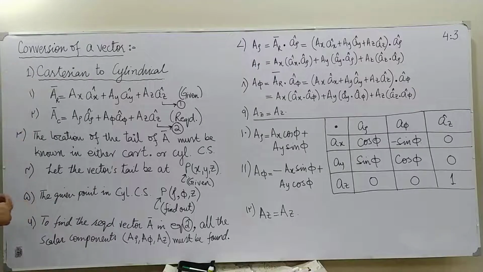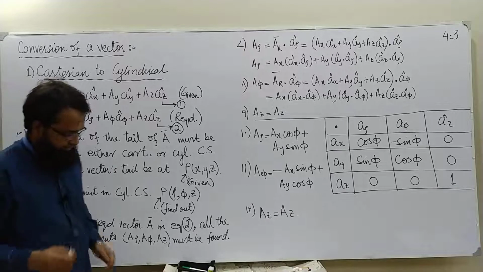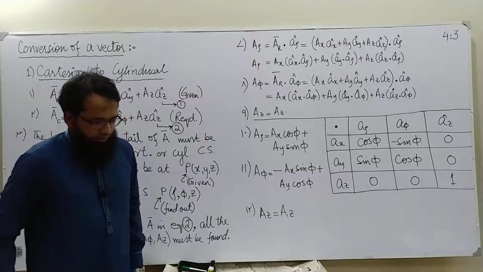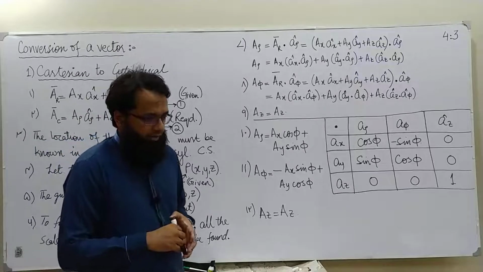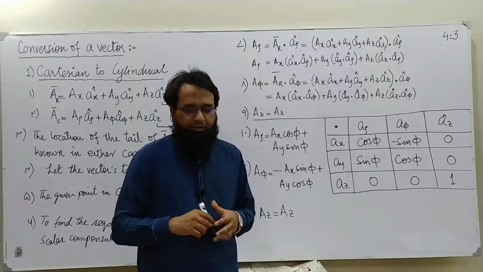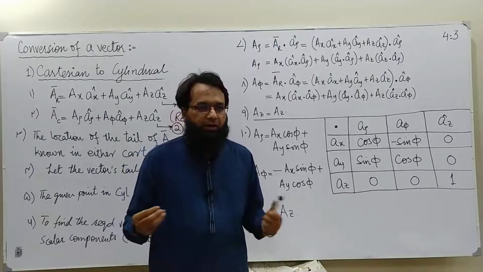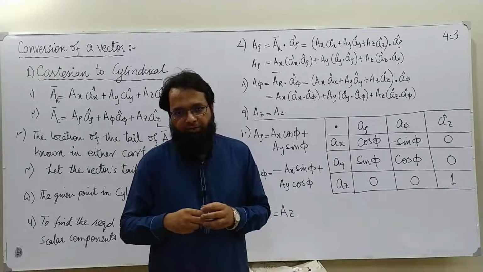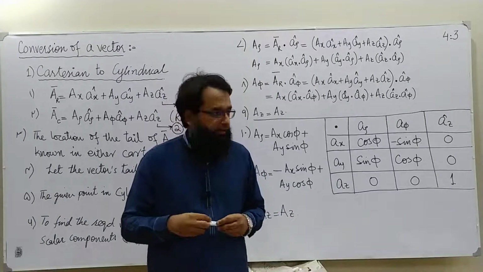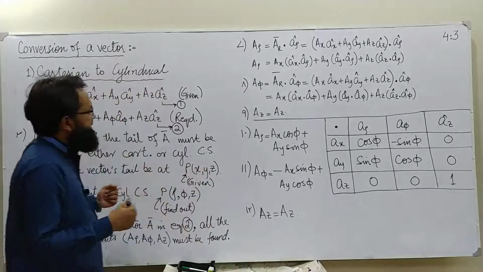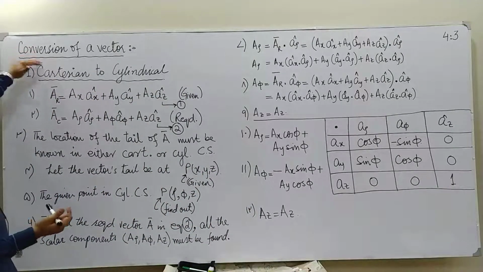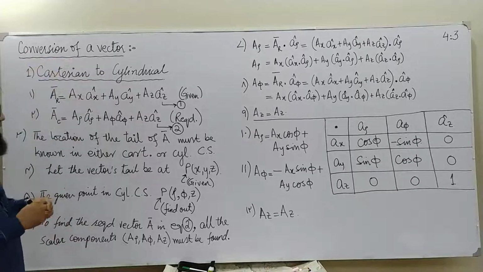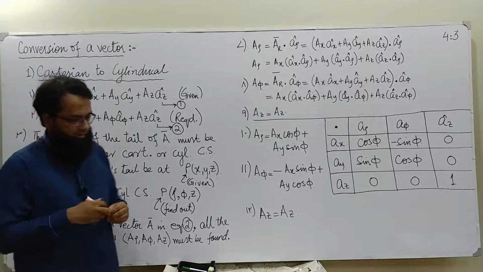Alright, we'll start off with this last topic, and a very small topic in essence, not very difficult if you have already comprehended the cylindrical coordinate system, the spherical coordinate system, and the rectangular Cartesian coordinate system which we had already discussed earlier. So this is just a supplementary topic, with the main title conversion of a vector, and we have got 4 cases in it.